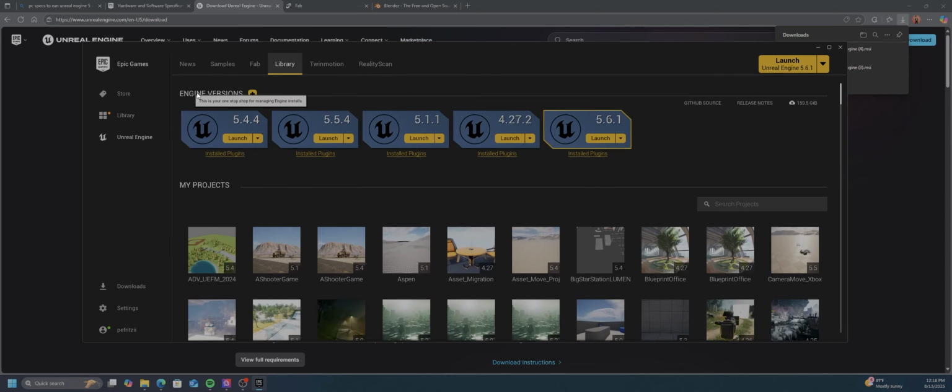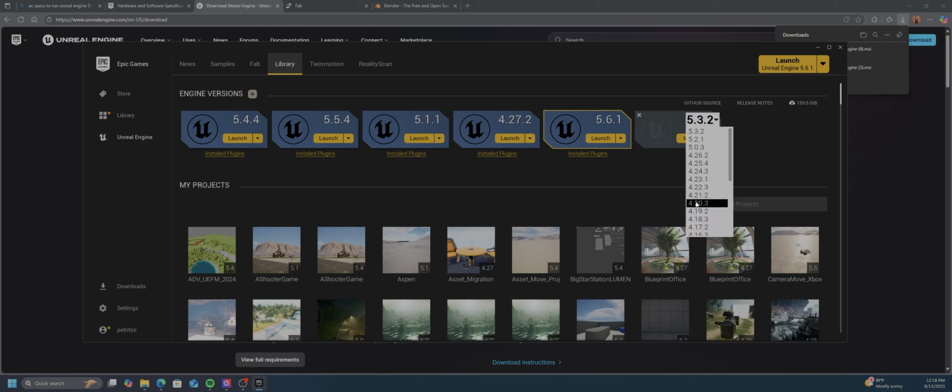All right, so how to get the engine. Right here next to engine versions, hit the plus symbol. A little gray tile will open up, and then the version that you're installing will be right here. If you hit the down arrow, you'll be able to pick whatever version you want. Usually by default, the latest version that's available will be right here.